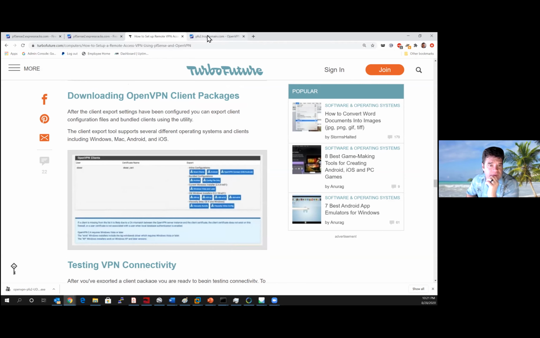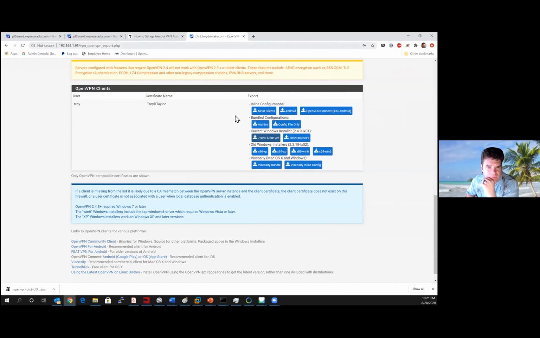So you send them that executable, and then you send them the configuration. So you'd send them this inline configuration for most clients. You'd send these 2 files to the user that you want to access this firewall externally and initiate a VPN connection. So that is how you configure OpenVPN server on the pfSense firewall.